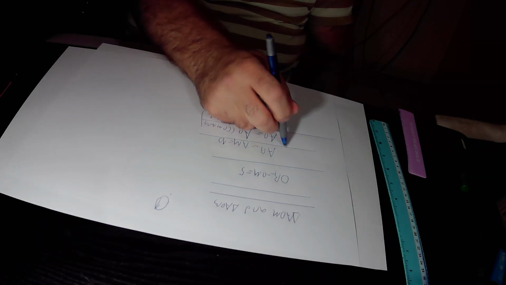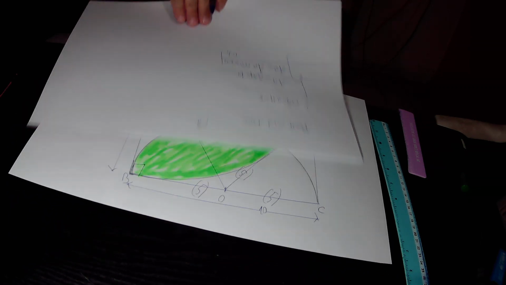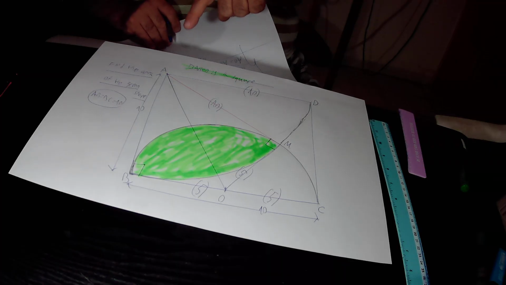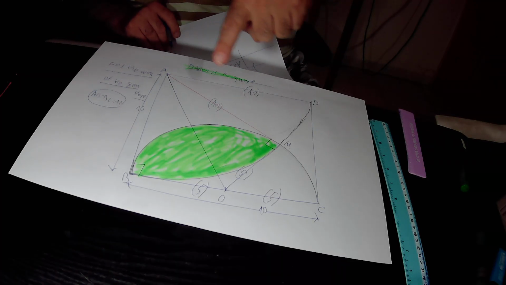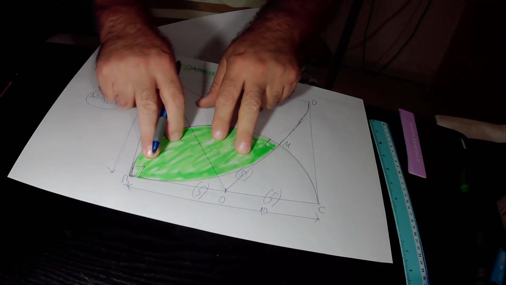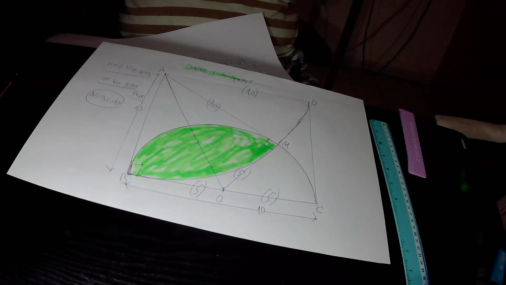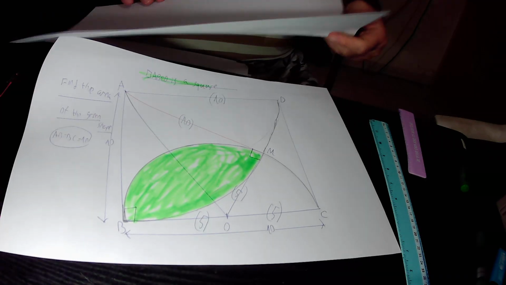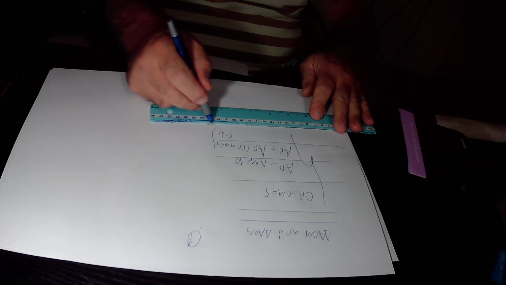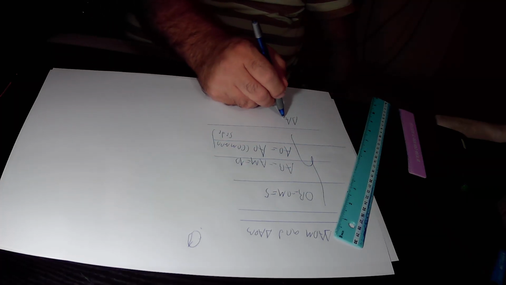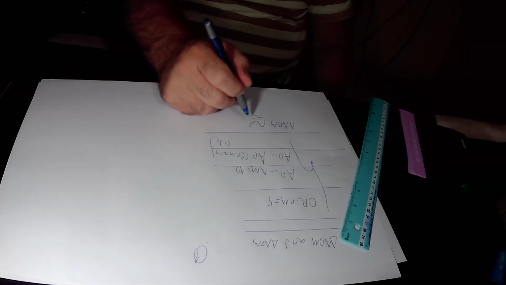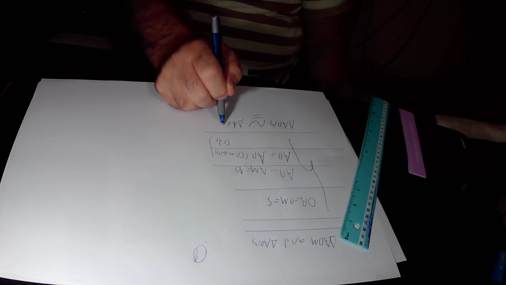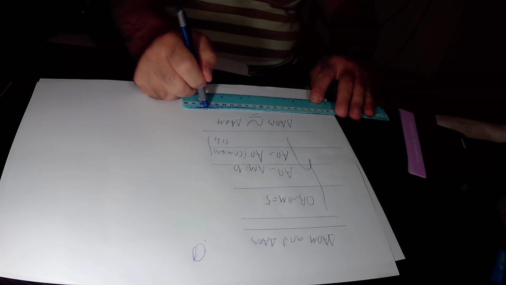So I can prove that all the three sides of the big right triangle ABO are correspondingly equal to all the three sides of the big right triangle AOM, and therefore those two right triangles are congruent according to the side rule. So I write it down. I can find out that the right triangle AOB is congruent, this is the sign of congruence, to the right triangle AOM according to side rule.